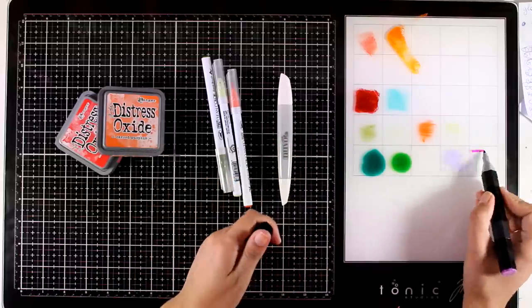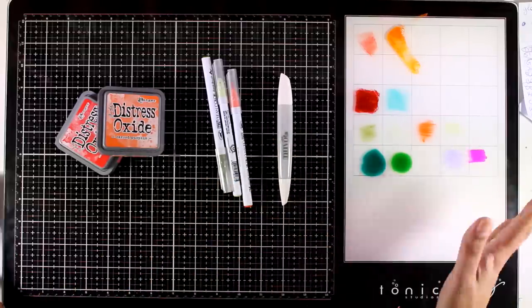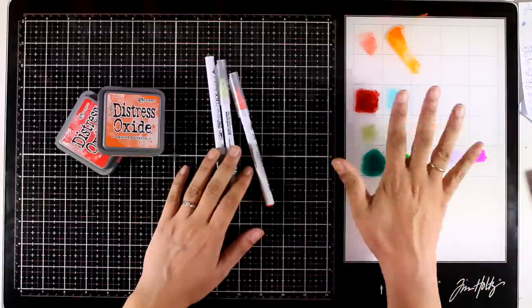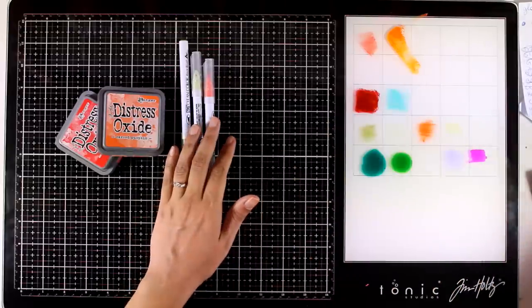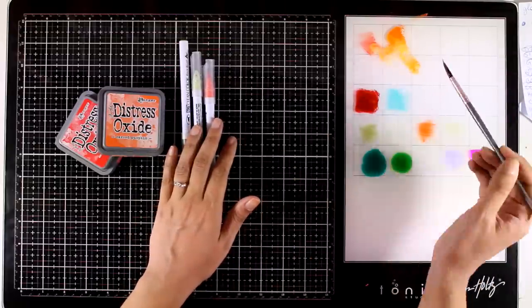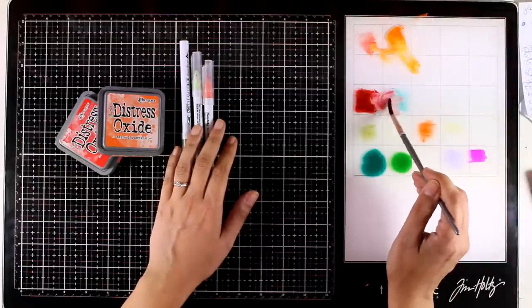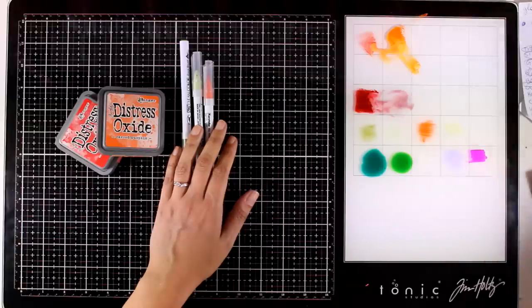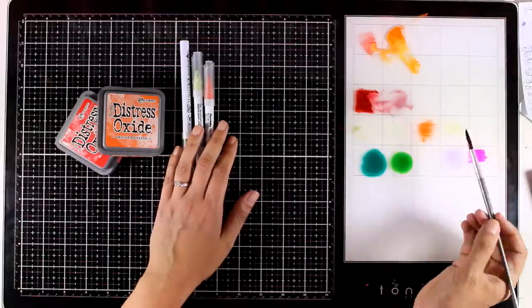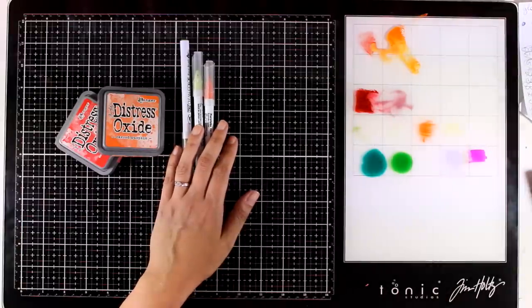You can also apply alcohol markers on top of it if you want to do those techniques where you pick some color with another marker. I'm using a couple of brands here and no matter the brand, alcohol inks will wipe off your glass mat. So once you have your palette ready you can use water to mix up things directly on top, you can pick up color, do whatever you like, and don't be afraid you will not stain your mat no matter what.